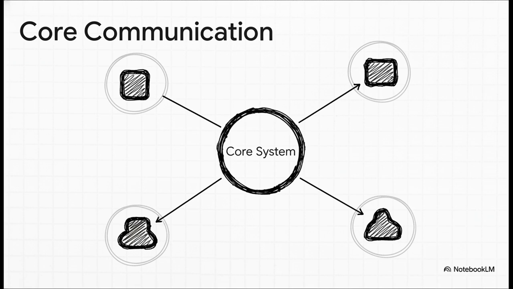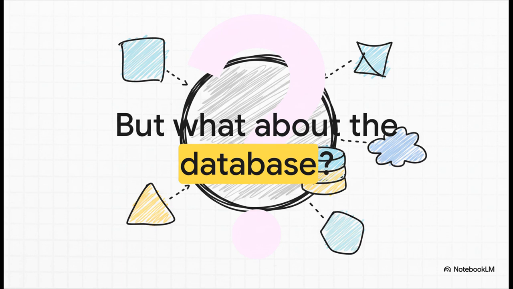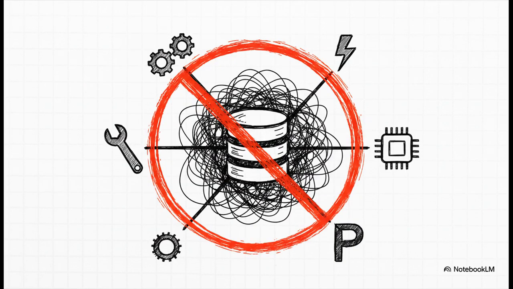All right, now we get to the really critical part. Most applications have a central database, right? So who gets to talk to it? This is a huge design decision, and it's where a lot of projects can go wrong. Let me tell you the number one way to mess this architecture up: letting your plugins connect directly to a shared database. It might seem like an easy shortcut at first, but trust me, you are creating an absolute nightmare for your future self. It creates a tangled web of dependencies that's almost impossible to manage.